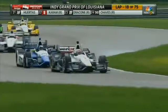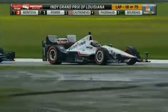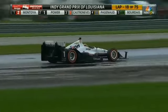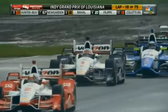The challenge now is that was probably earlier in the window than everybody would have liked to pit. How does that change the race? It was actually the early window for a 3-stop race. Now it's really a matter of how many cautions there are, and with a time race of 105 minutes, you're really trying to determine are you going to stop once or twice more, and that all has to do with how many cautions you have. So if you know how many laps the race is, you probably have a good idea.